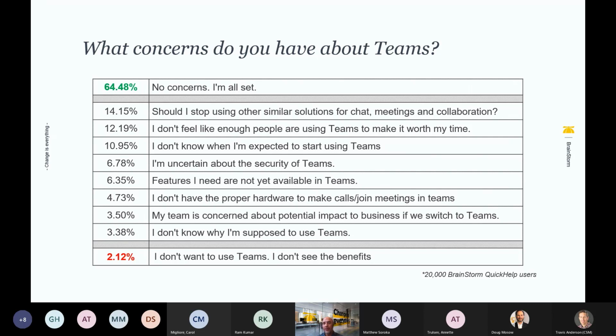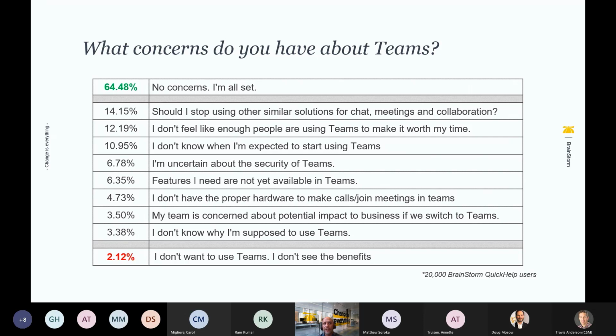Well, after they went through that campaign, getting messaged inside of Teams saying, here's what we want you to do, reminder communications being sent through Teams about, hey, you need to finish that learning that you just took, and helping them get that to completion. That last question inside of that skill path, after they understood Teams as a platform, was, do you have any concerns? Take a look at that. Almost 65% said all set.